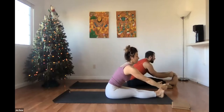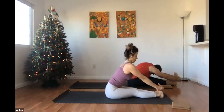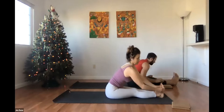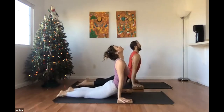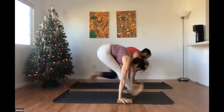And then B position, you can grab the outside edges of your feet or clasp your hands beyond your feet. Five. And we take a vinyasa here. So you can take the vinyasa or you can visualize the vinyasa. Purvottanasana.